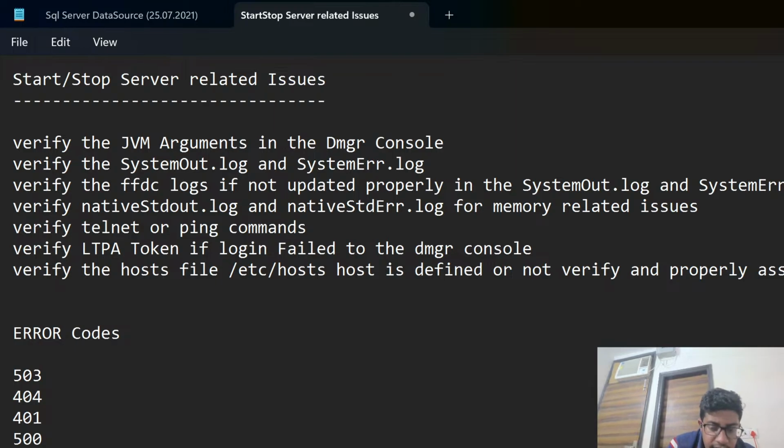Okay, suppose now so many times we faced this: server is not able to handle your request.